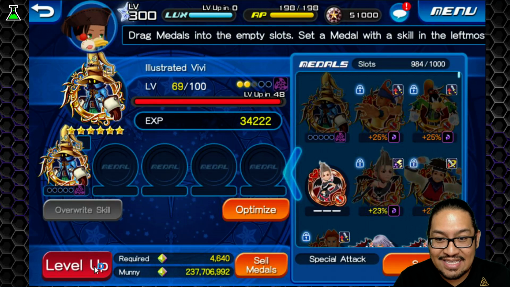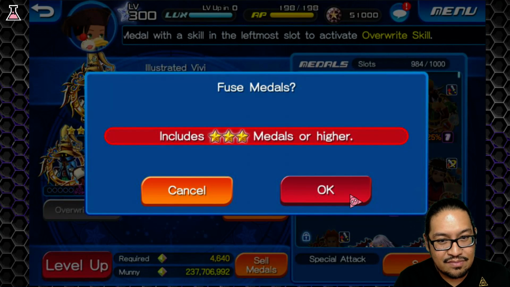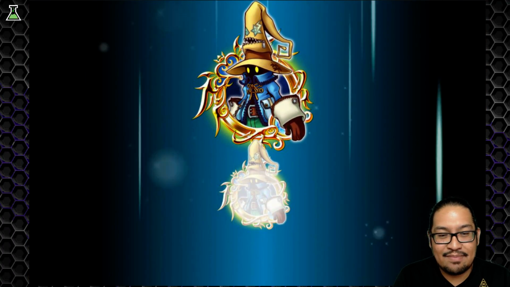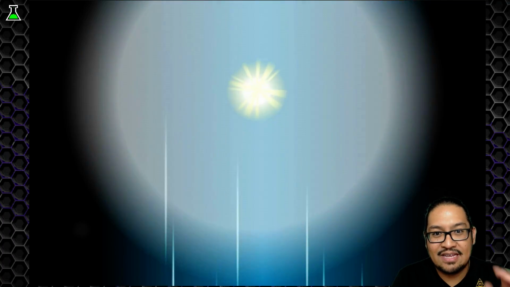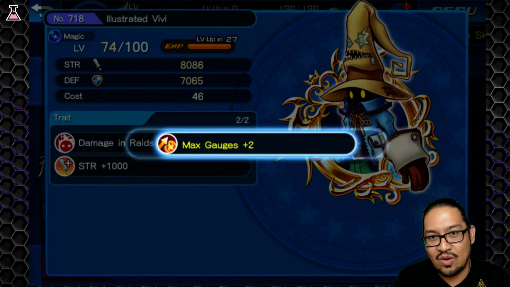Anyway, let's end this video here, guys. We're gonna do the last trait. Like I said, I'm doing this because I probably won't be needing this medal. I'm not going to be using this medal yet, even if we have a high score challenge. I'll buy VIP next week, and then next week I can go ahead and use it.